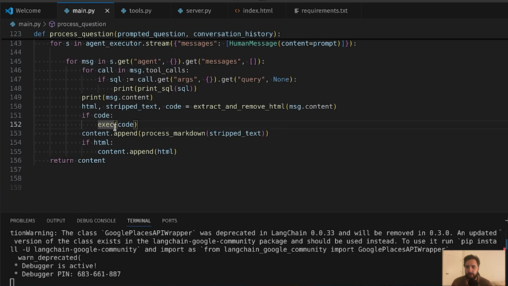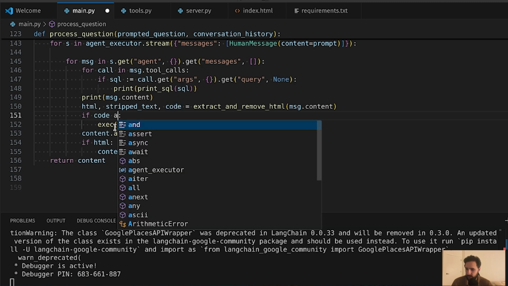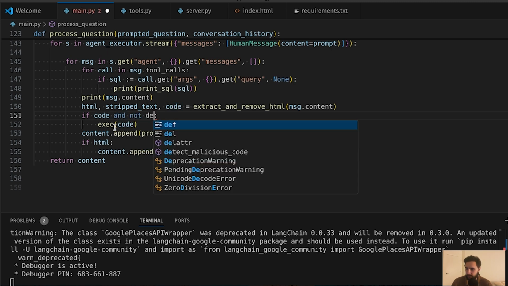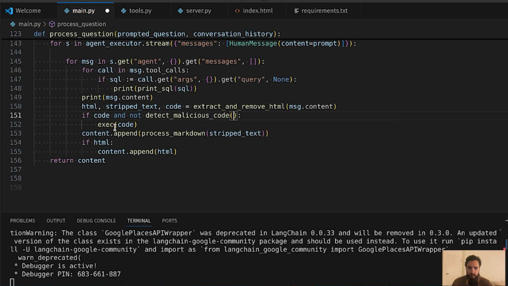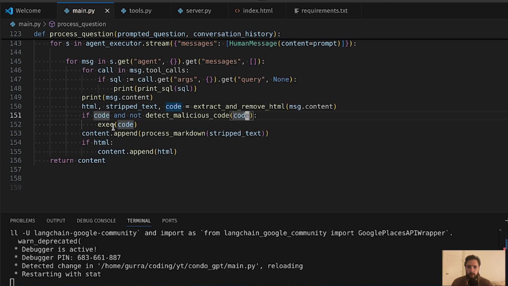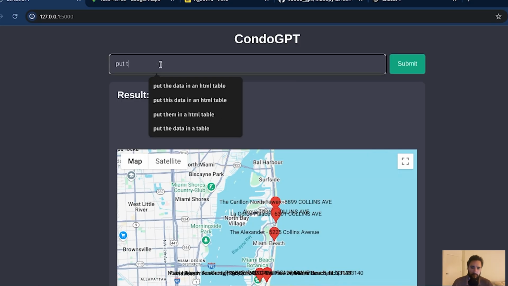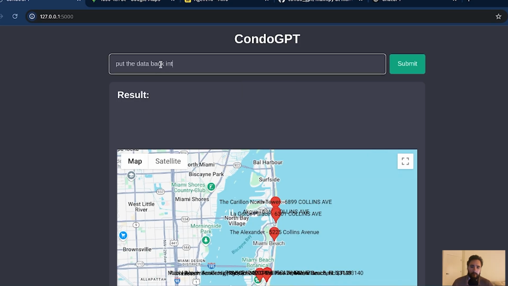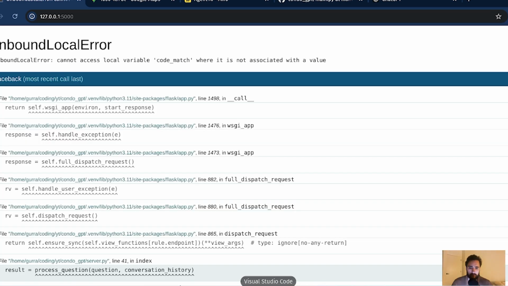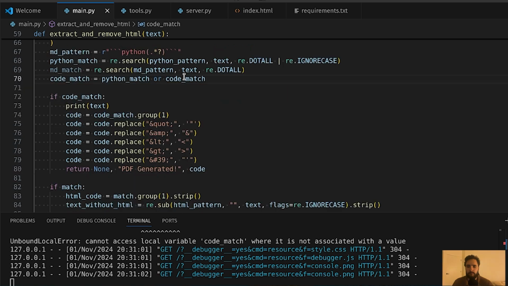So before we execute the code, we are going to detect malicious code. There we go. We're going to execute that code. So put the data back into an HTML table. Can't access the local variable code match where it's not assigned with a value. Yeah, so this should be MD match, of course.